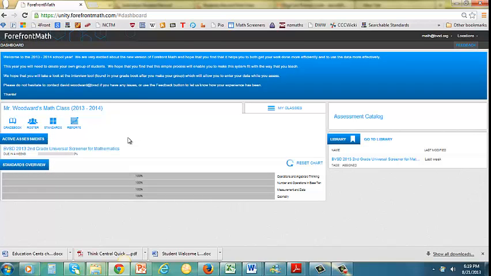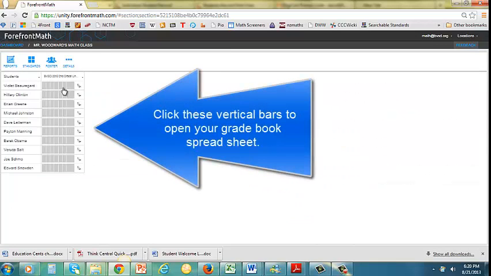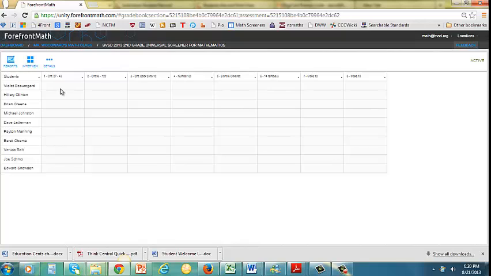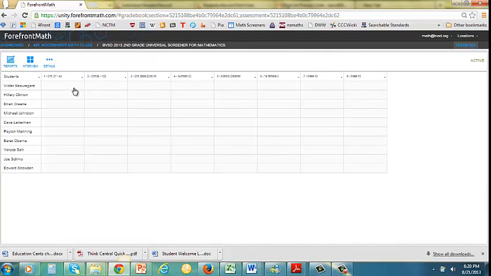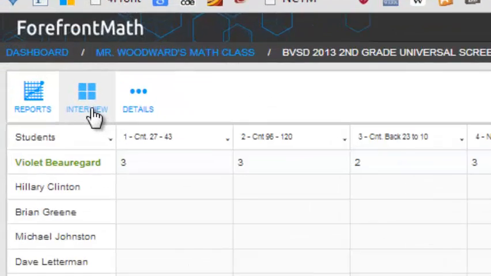So next thing we do is access our screener. We can go through here, or we can go through our gradebook. Let's use our gradebook right now. It opens up to the snapshot view that will fill up with data as we put it in. I'll click that to open it up, and now we have the choice of clicking right there on those vertical bars, and I can enter the data directly right here by typing numbers in. So I'll go ahead and finish up this row right here with all the data. This is in case I've already administered the screener in paper and pencil.